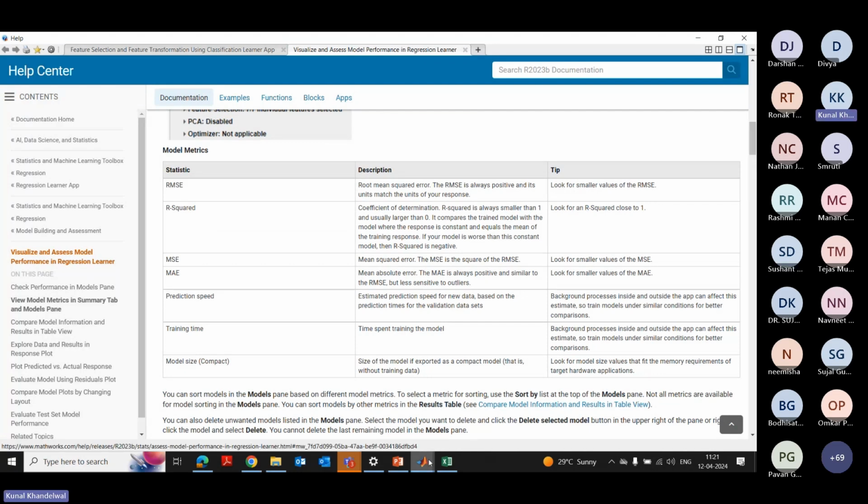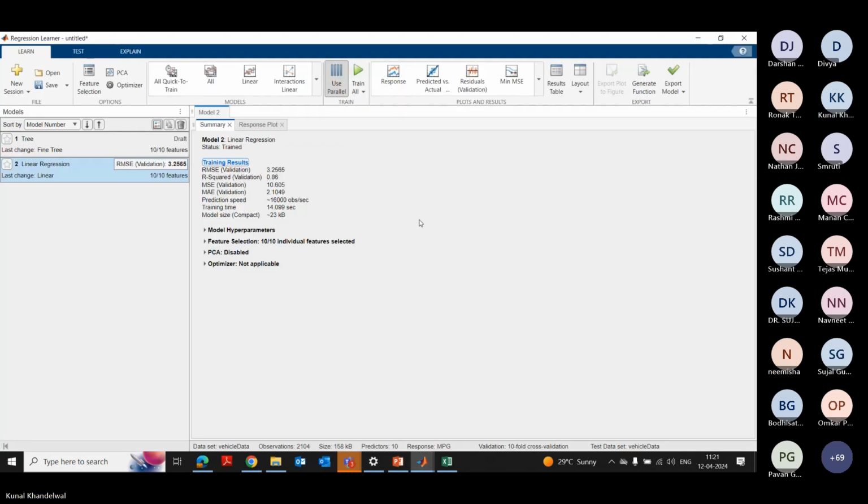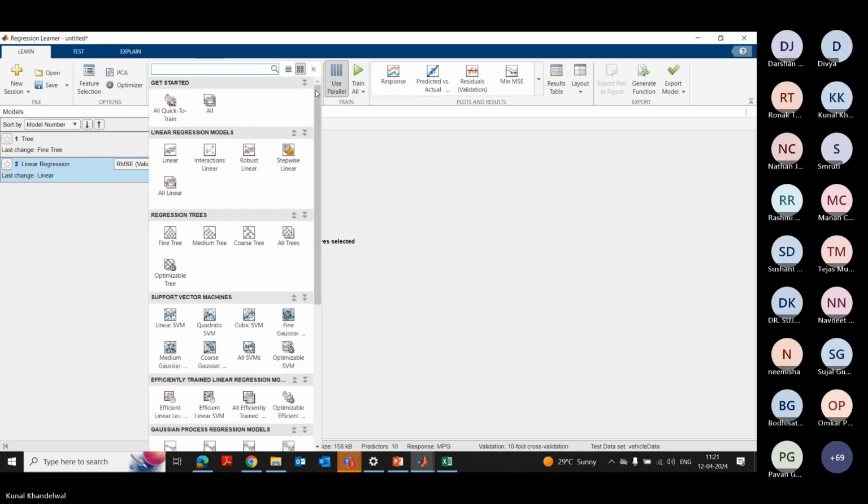Returning back to MATLAB. So this model has a minimum or the best RMSE value of 3.2555. R square is 0.86. MSE validation is so and so on. Now you might be thinking, okay, I want to evaluate all the models.